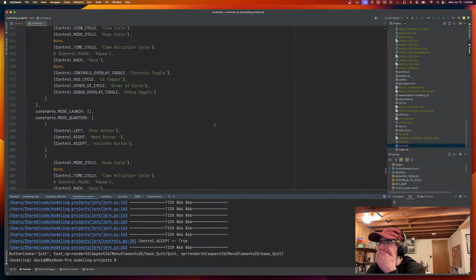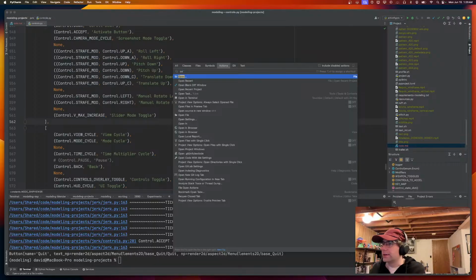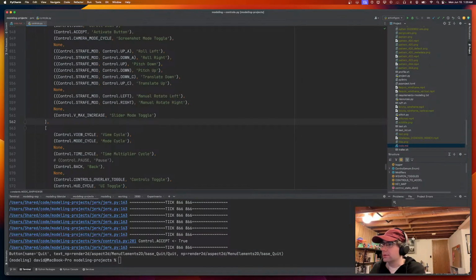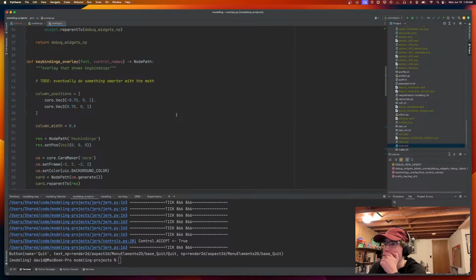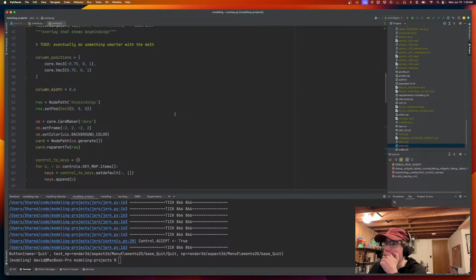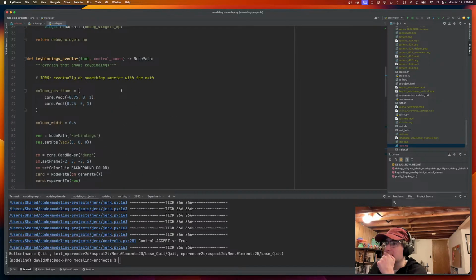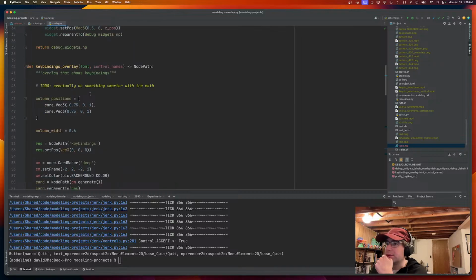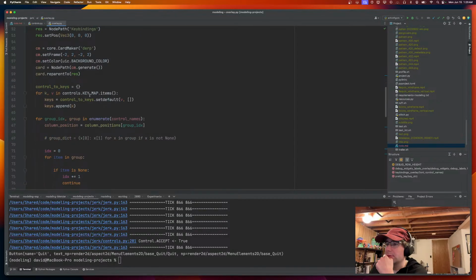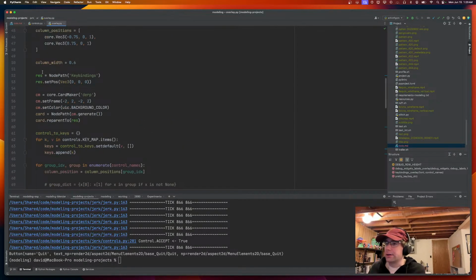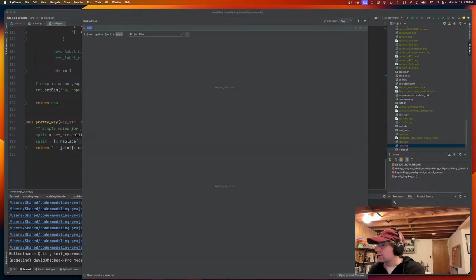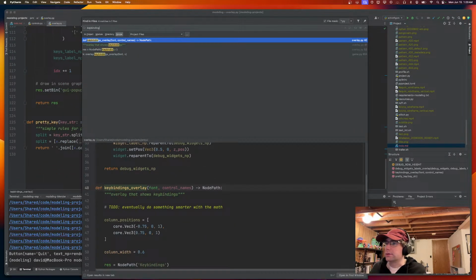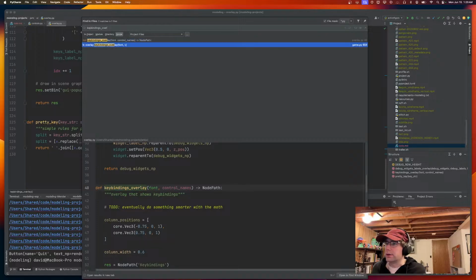Okay, so I think it's an overlay. Yeah, that does this. Yeah, column positions. And I think key bindings, overlay.